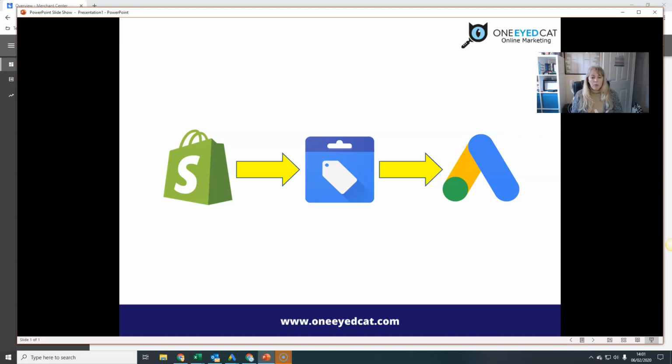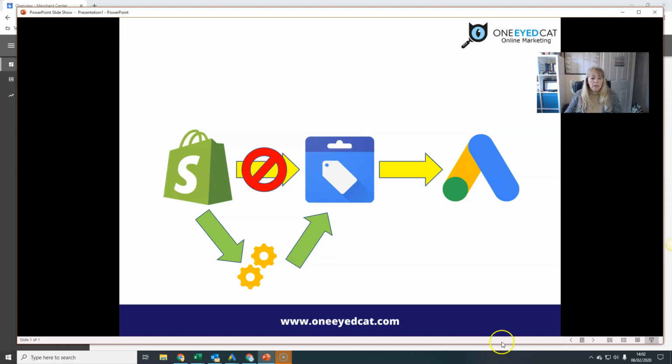Now, sometimes you'll have a third-party tool called a feed management tool or feed management platform, which will sit in between your website and Google Merchant Center. If you're using one of these, then your product information will go from your online store into that feed management tool, and from the feed management tool into Google Merchant Center, which means the product information is not directly pushed straight from your store into Merchant Center. It's fed via this tool, which enables you to make certain changes to the feed and optimizations, which we're not going to go into now. So that's what Google Merchant Center does and how it fits into the bigger picture.